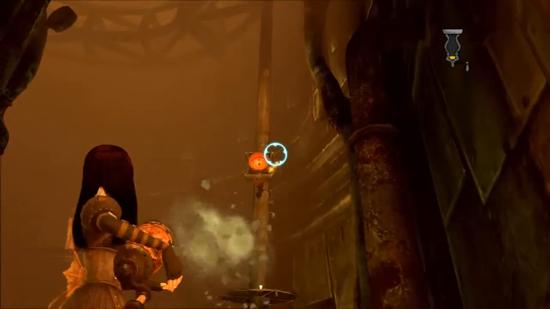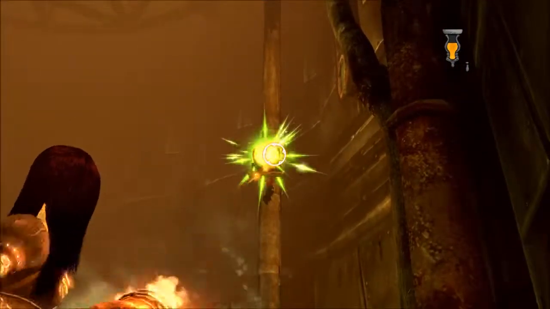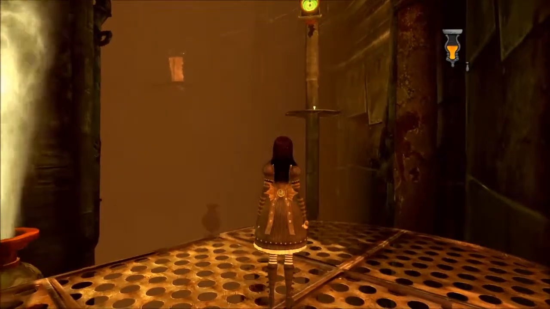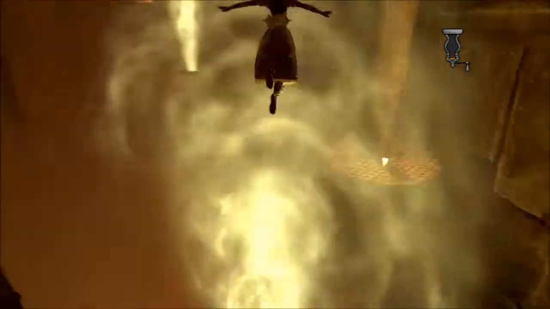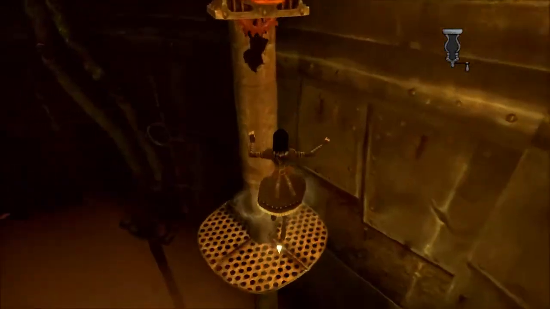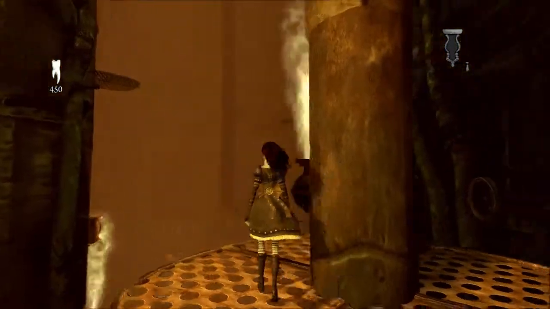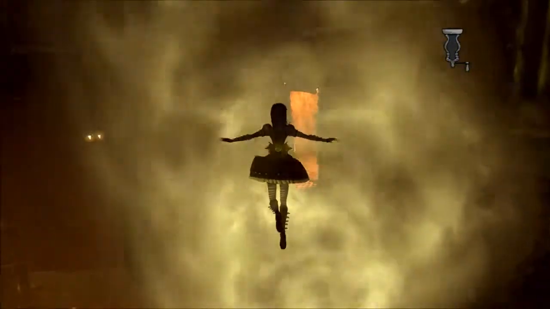Don't need to be up here yet. I need to actually activate that. Right here, we have to ride the vents up. I think they want you to take that vent over to this one, but you know, I don't roll that way. I like to be original. I like to do things that you're not supposed to do.